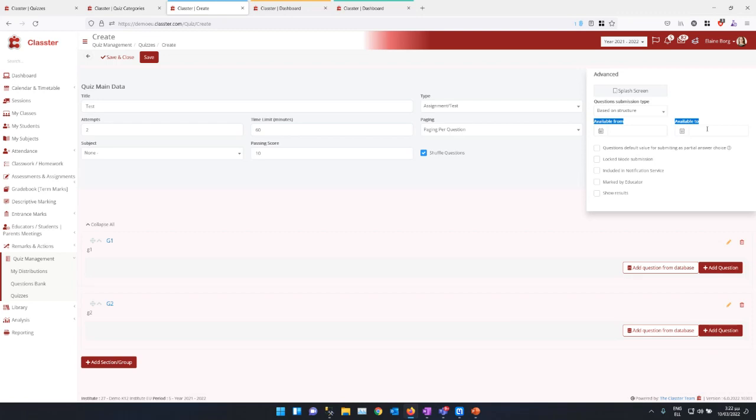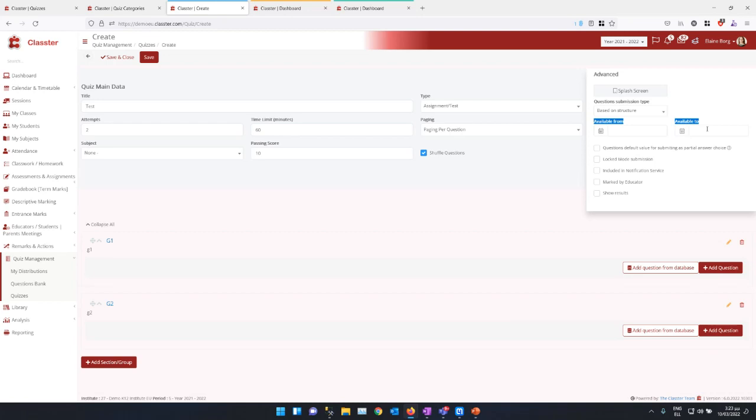Because the quizzes can be used in assignments, in the assignments we can also have a delivery time, until when you can do it. Our general recommendation is to leave this empty if you do online quizzes that are used in assignments, because you can do it there. If you do it in both, you can get confused because it might be that one of the two criteria is valid and suddenly the quiz is not available to the students and you don't know why.